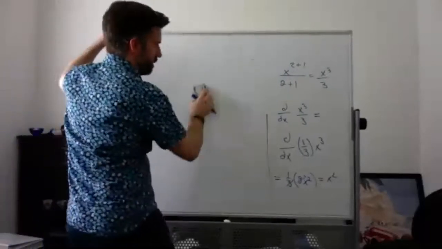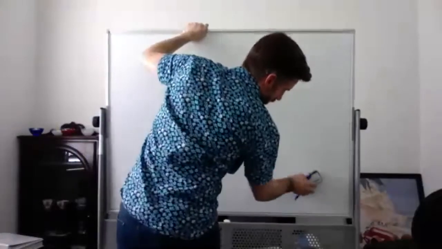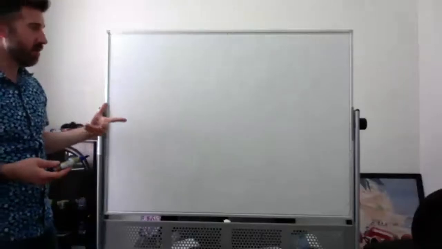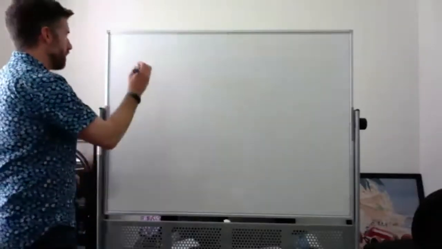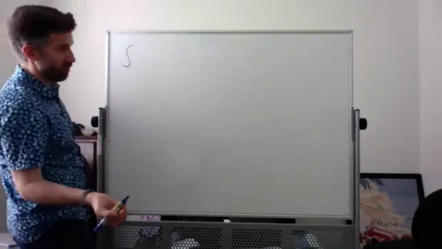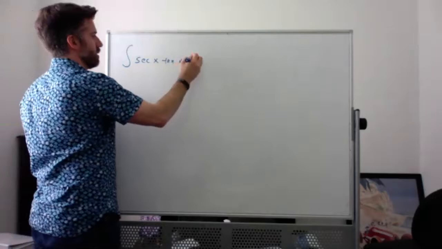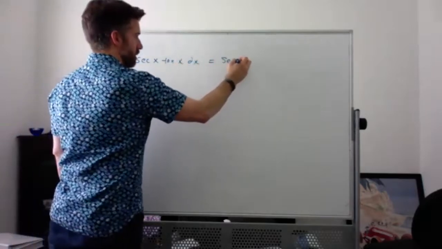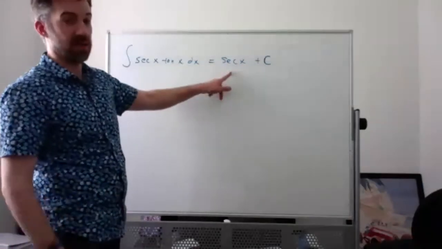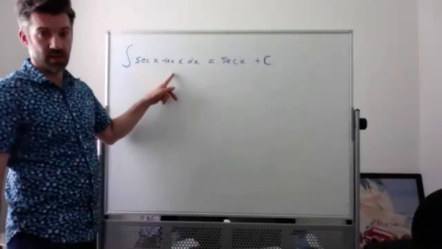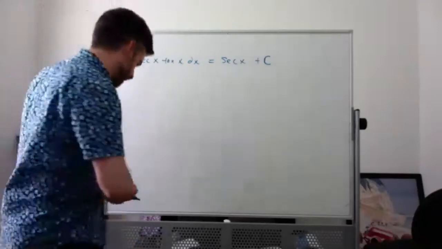I know last week I talked about some well-known antiderivatives. I'm not going to write them all again because we talked about them already, but we know all the functions that we know are derivatives of trig functions, we know are antiderivatives. Like we know the antiderivative of, for example, secant of x tangent of x dx is equal to secant of x plus c. Because we know that the derivative of secant of x is equal to secant of x times tangent of x. So any derivative you know, you also know the reverse antiderivative, right?